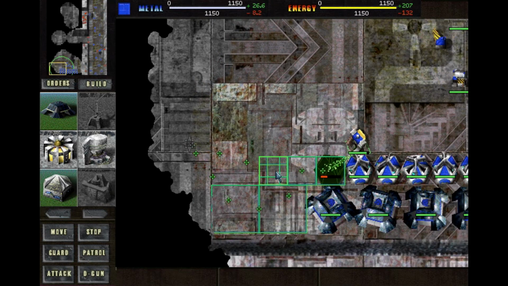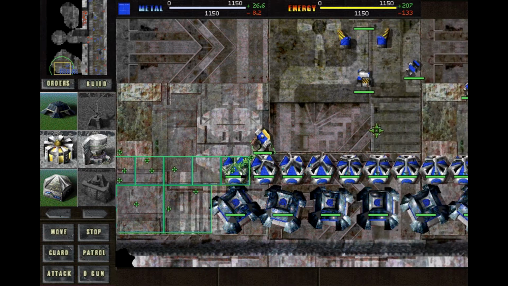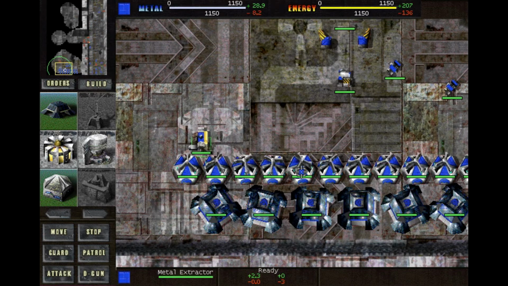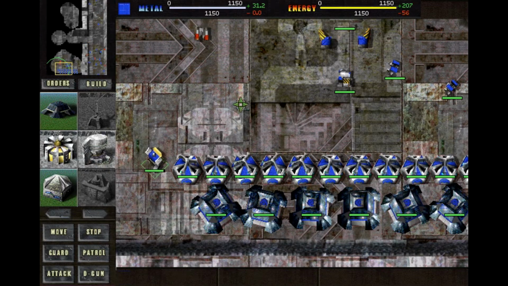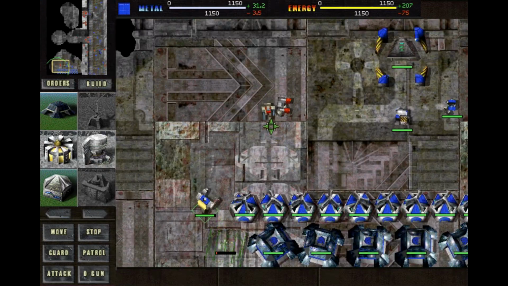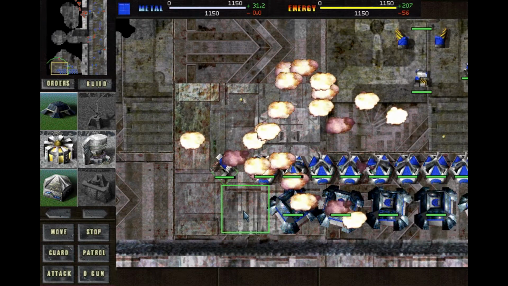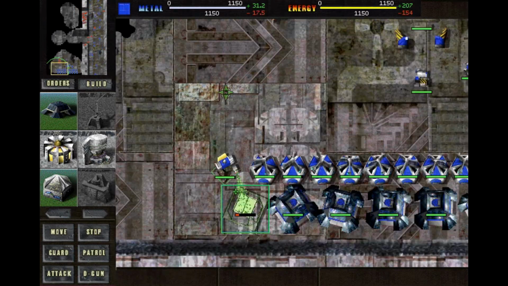Oh, I don't think I've mentioned this before, but the speed at which the cranks on the metal extractor turn actually tells us how efficiently it's working. It's rapidly spinning, and therefore it means that it's working at its maximum or almost maximum efficiency.